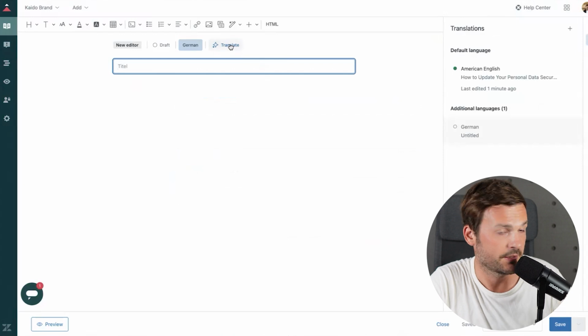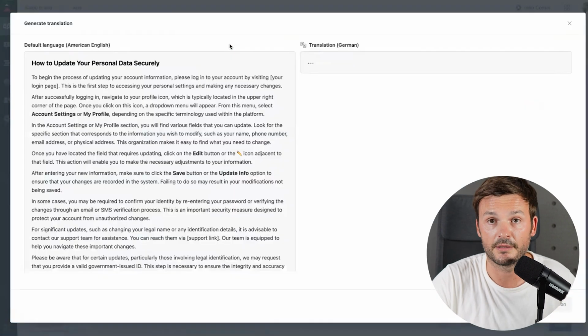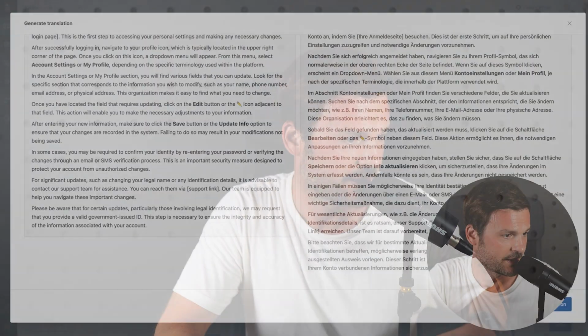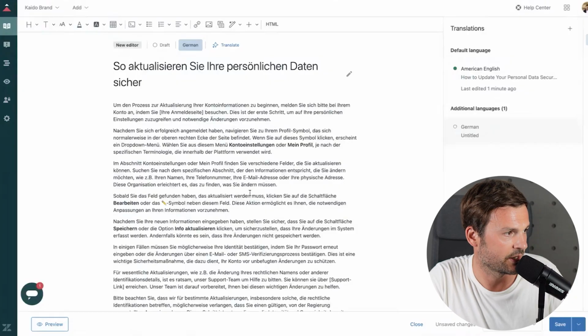And I just click translate, and now I let the AI do its thing. I just have to remind you that this is only available in the advanced AI. If you feel like you're being left out, don't worry, there's a bunch of other tools that can do this for you as well. We have some in the works as well, coming soon, but I digress. Look, this is done.